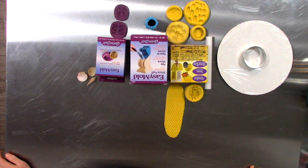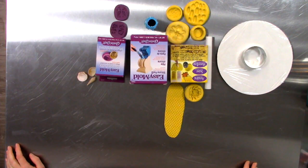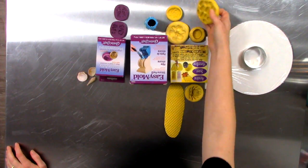So today we're talking about making your own food safe molds. I cannot tell you how many times I've gone and needed a mold, but I couldn't find it. And then all I need are molds of different pills.